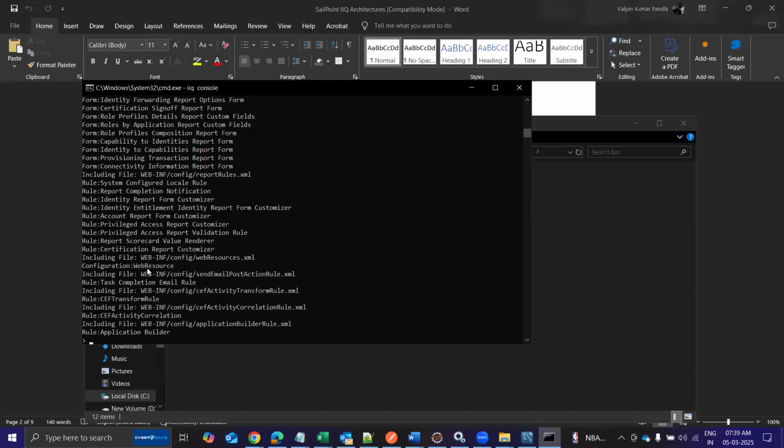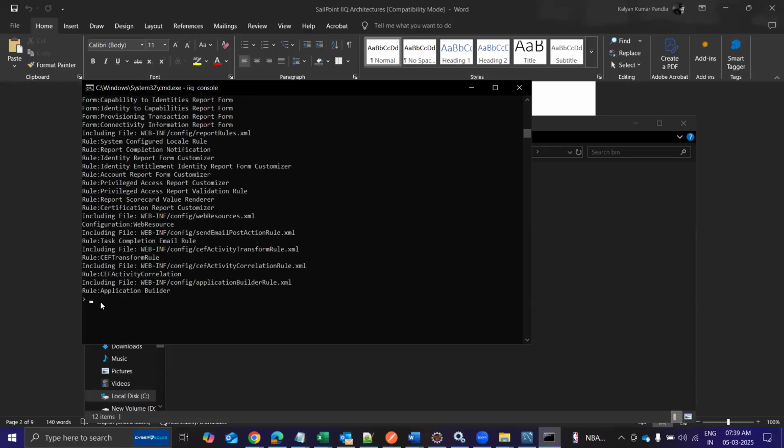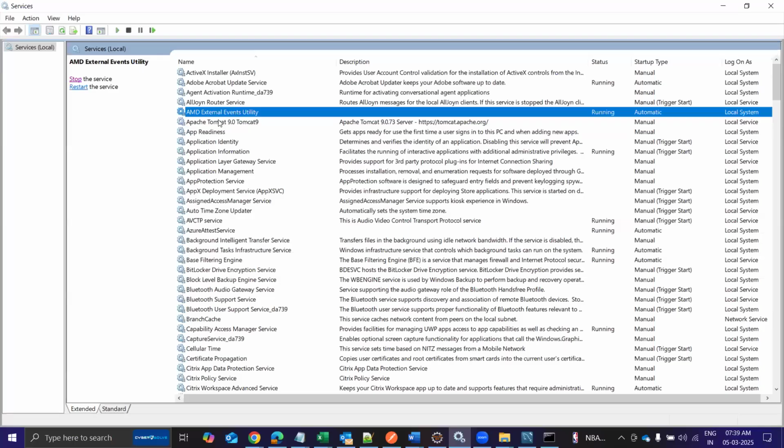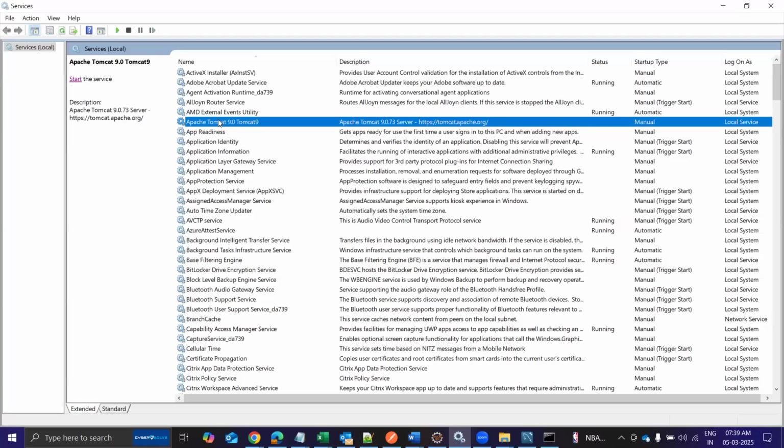Okay. So this execution is completed. We are good with this step as well. Once this step is completed, we are good to start our Apache Tomcat. Whenever we are performing any database related activity, like running any database commands, or making any file modifications inside the Identity IQ folder, every time we have to make sure that we are stopping Apache Tomcat.